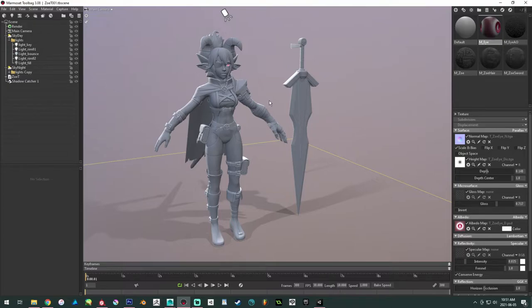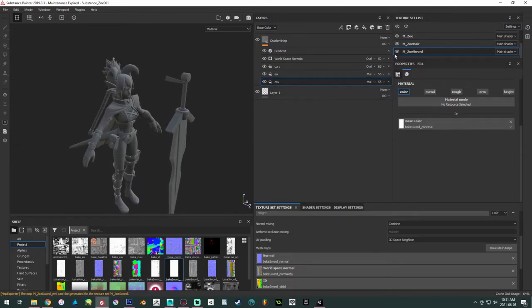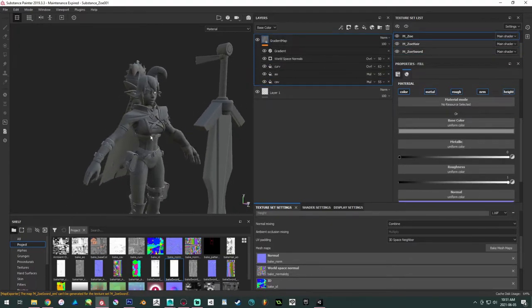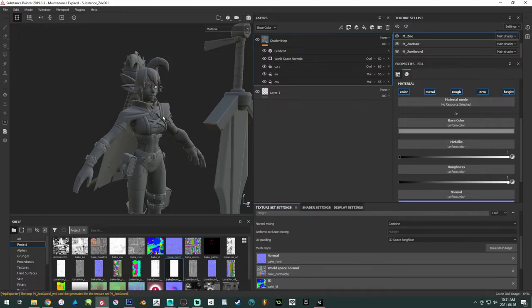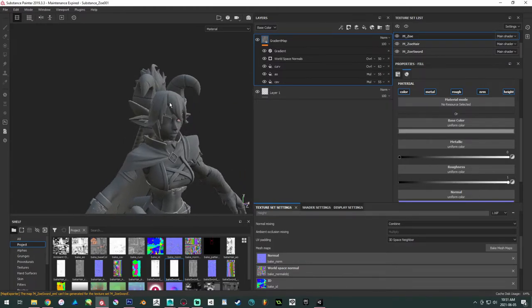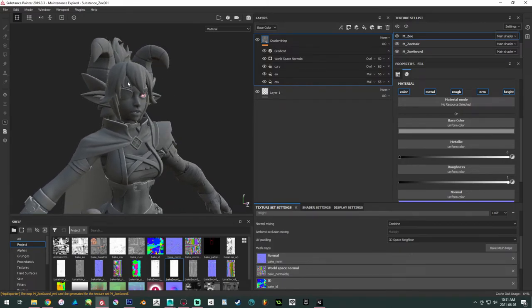Okay. So if we go into Substance here, what we want to do is start getting things in place. I'm probably just going to stick to the main body today because I don't want to be rambling forever. Once I've shown a few pieces, that's basically going to cover everything, so it's the same process everywhere else. We're probably going to talk about skin, metal, and cloth. Maybe hair. Actually, hair might be a good idea. I have a whole video on hair, so maybe I won't go too far on it, but we'll cover it a little bit.